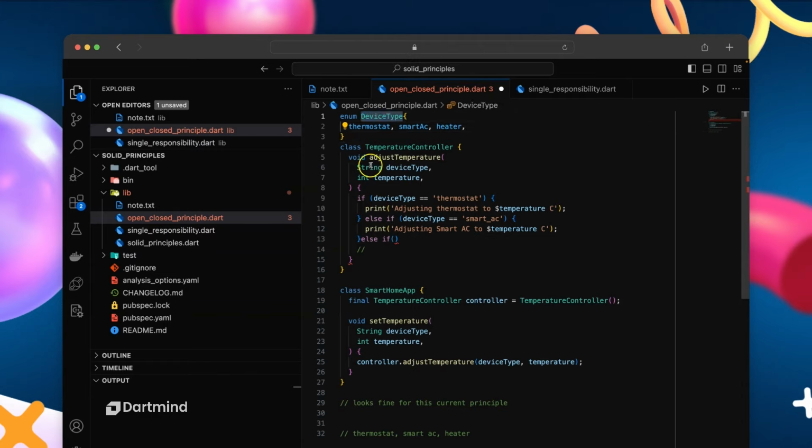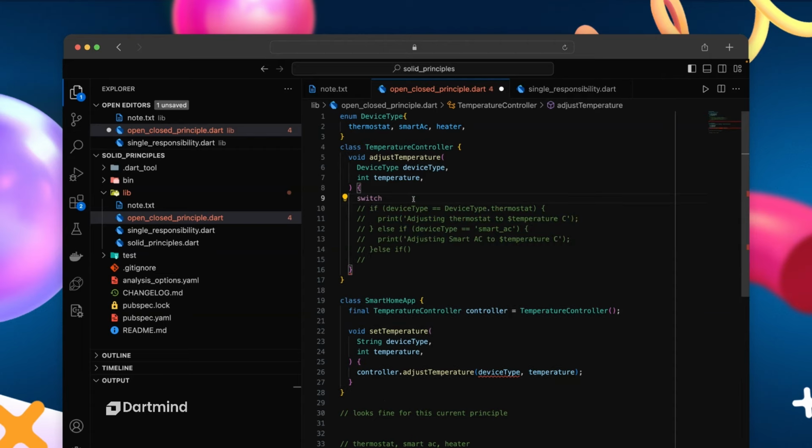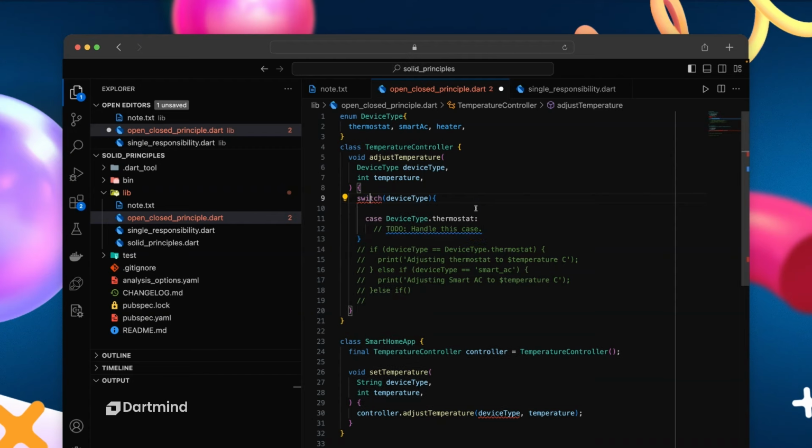So device type equals thermostat, and so on. This is where the switch statement comes into play: you just switch on device type. I think this should just automatically add the cases. We have this, print this.